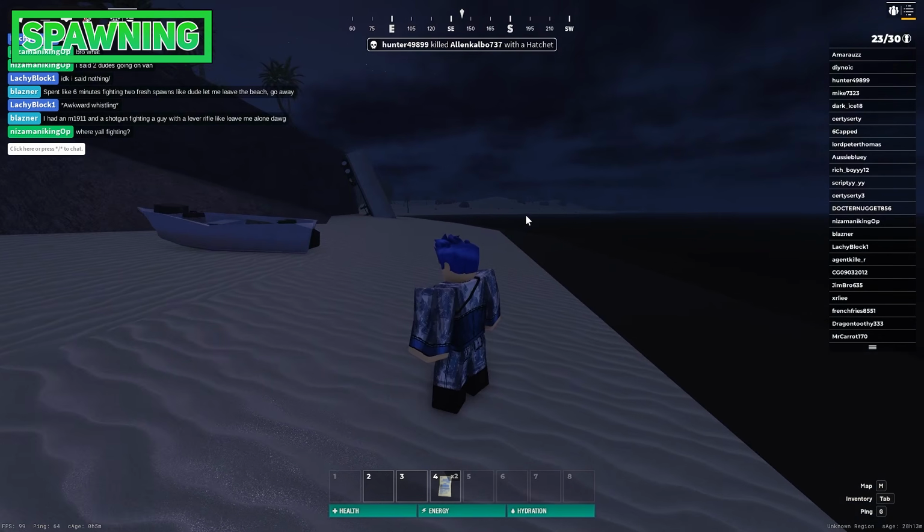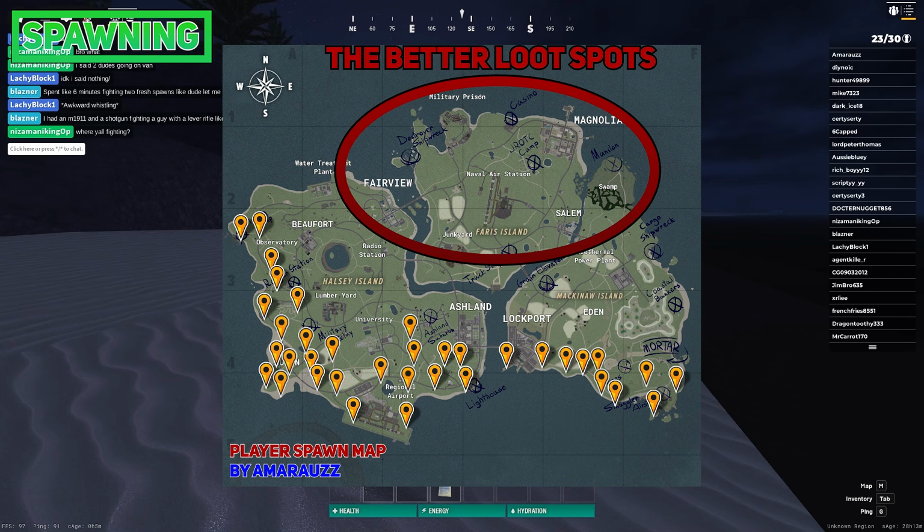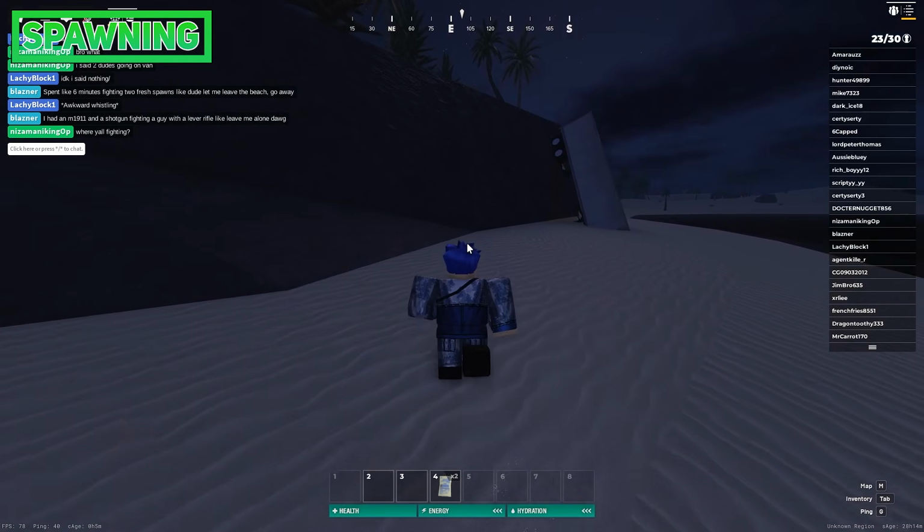Chances are you're going to end up at one of these spots on the map. These locations are strategically placed to ensure a gradual progression northways to the better loot spots. And because they aren't on screen anymore, it's left shift to run and right shift to auto run.